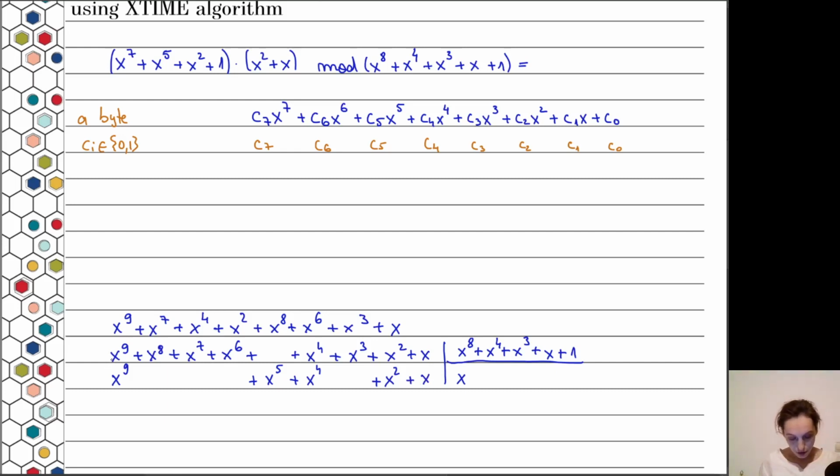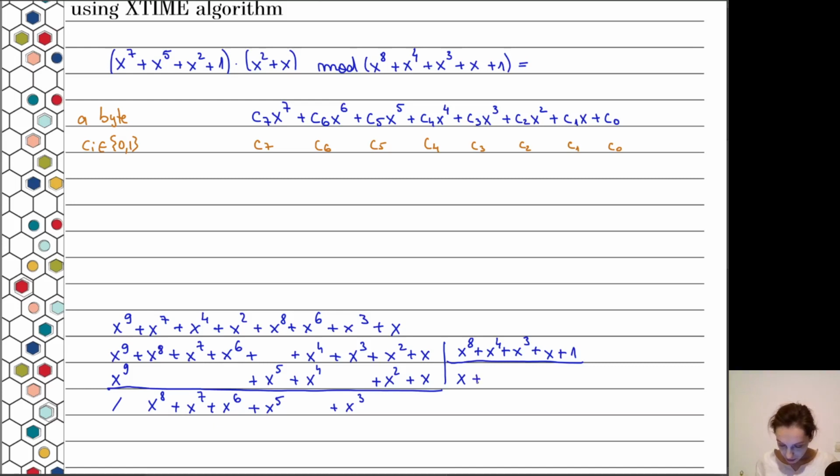So due to the fact that the coefficients are computed modulo 2, we will have 1 plus 1, which is 2, modulo 2 is 0, so we will have 0 here. Then we will have x powered by 8 plus x powered by 7 plus x powered by 6 plus x powered by 5 plus, this is 1 plus 1 is 0, plus x powered by 3, and that's all.